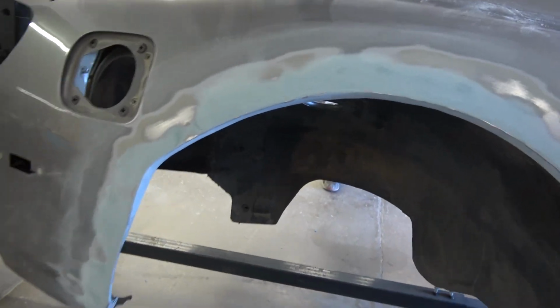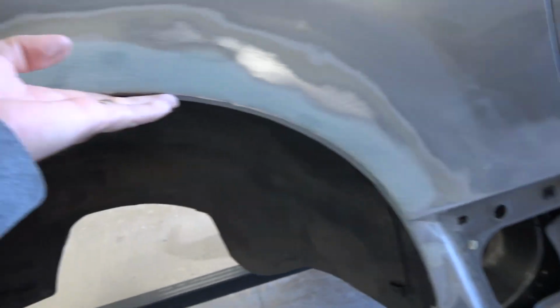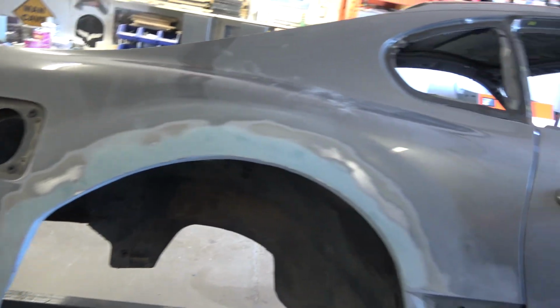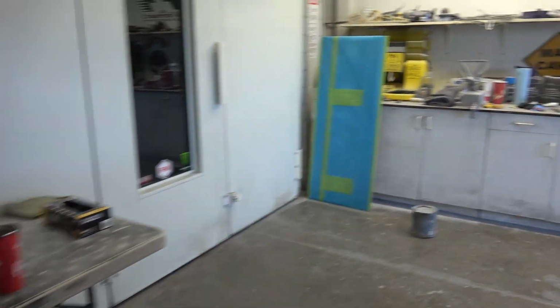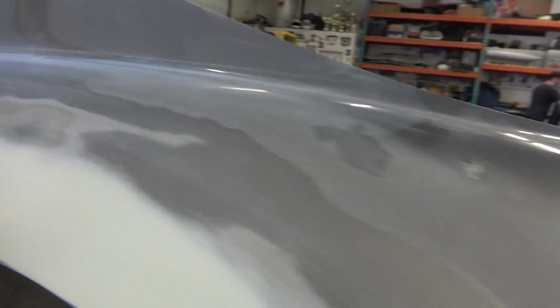So like I say, this is stage one. This is him knocking it down and making sure that everything's smooth, feathering all the edges, making sure that everything's round and lined up. And then in here, all the fit and finish, making sure that everything's going to be perfect, so when it gets judged at a show, the judge has got nothing to complain about. And then this side here that we first came into, this is a final fill.